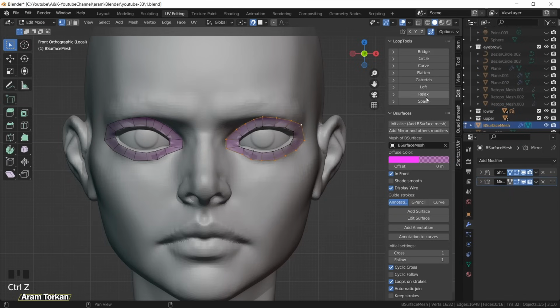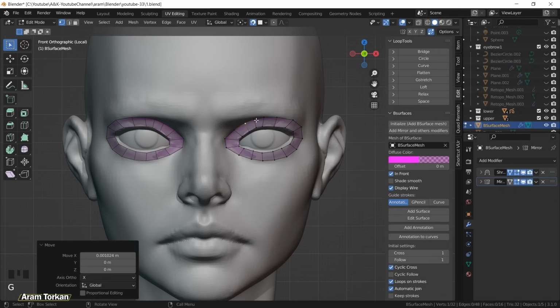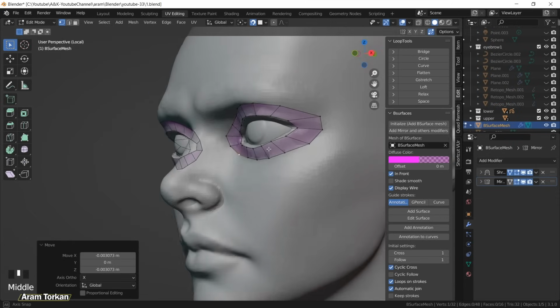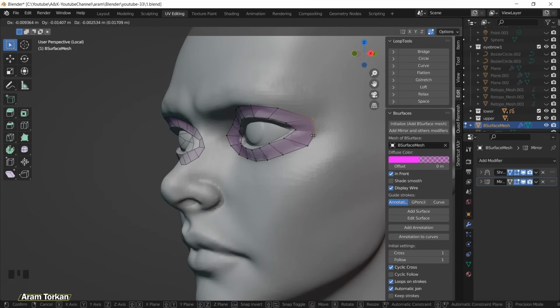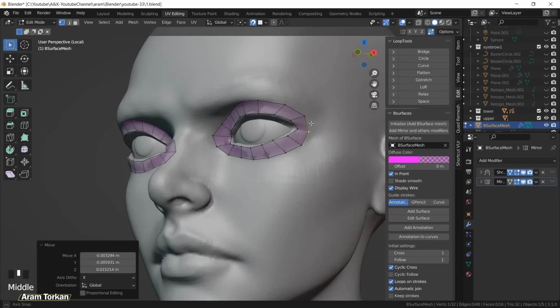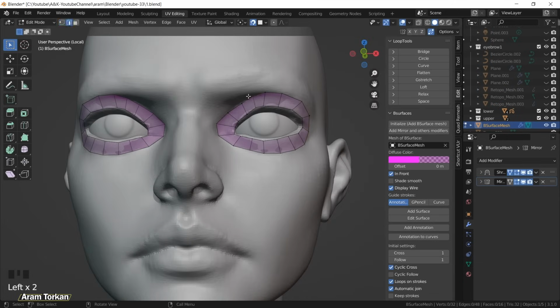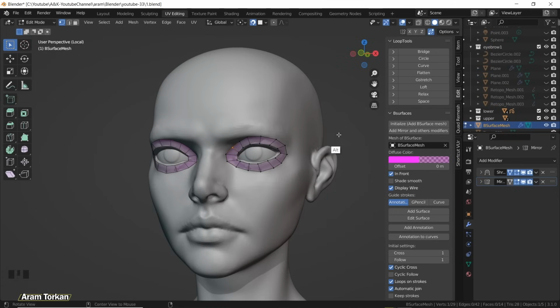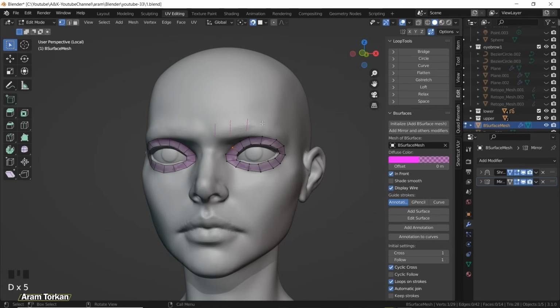And as you can see, this B-Surface add-on is so useful, but you just need to get used to it. Actually, in my workflow, I don't always use the B-Surface add-on. I just use it whenever I need it. And in this video, I'm gonna use the Annotate tool for just creating the essential loops, and for connecting the loops, I'm gonna use the F2 add-on, the loop tools and the extrude tool. You know, it's not necessary to always use the B-Surface add-on. We can just activate it like what I'm doing here and use it whenever you need it.